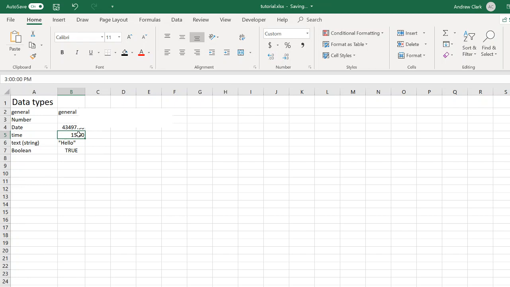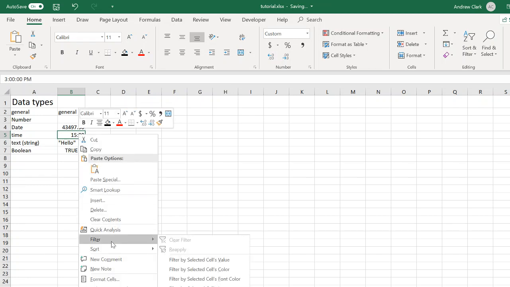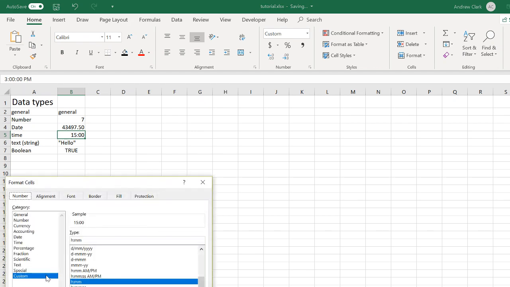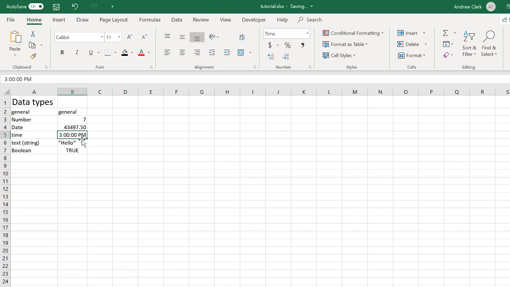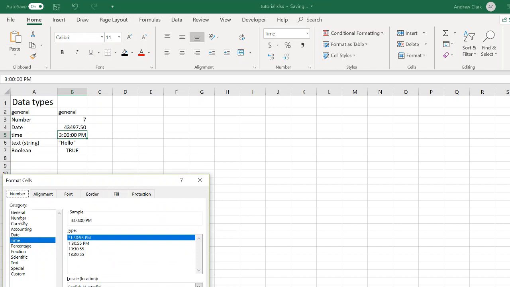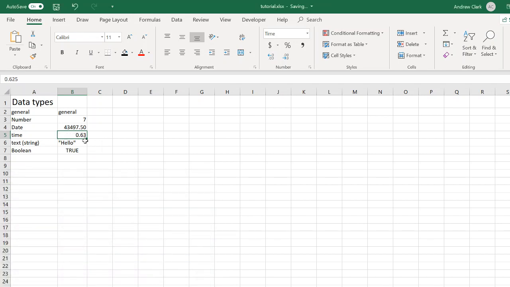Time is done in somewhat of a similar way. So you can go format cells, and that's in custom, but time is up here too. Time, it wouldn't make any difference. It changes it to that format, but 1500, it knows what you're talking about. Format cells, if we go to number, it's going to come up with 0.63, and that's what, press Control Z, 0.63. 3 o'clock is 0.63 through a day. So that's that little thing there.